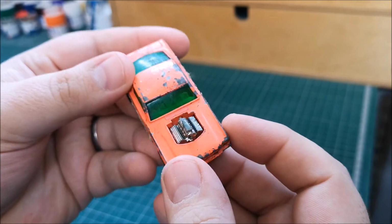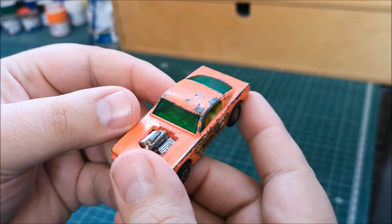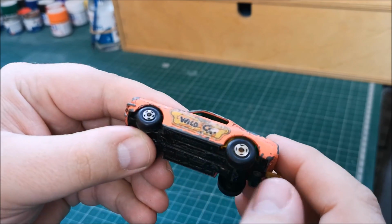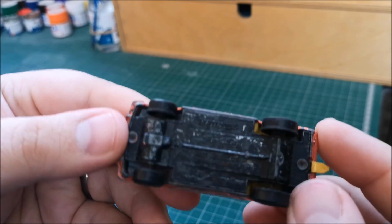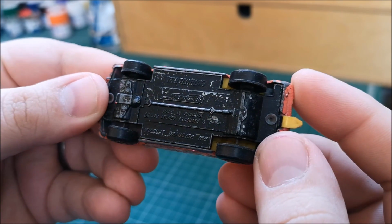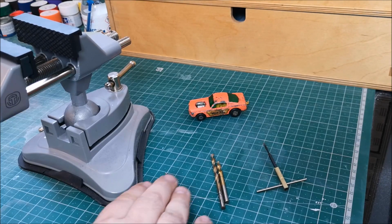Now this car came with Wildcat stickers on the side. I don't have these to replace and had no intention to put anything on the side. But let's read here. Matchbox, super fast, made in England, 1970, Leslie Products, Wildcat Dragster number 8.